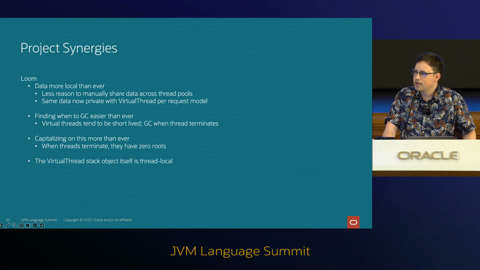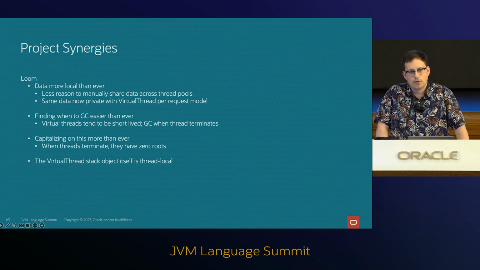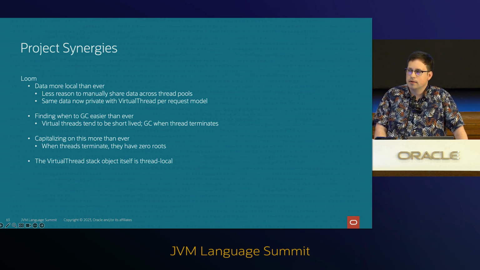So another interesting problem is, when do we choose to do GC? And that can be hard to know with a thread local GC design, but we have a fairly intuitive point with virtual threads: when the virtual thread terminates, that might be a good time to do it. Why? Well, partially because when a virtual thread terminates, it has 0 stack frames. That means that there are no roots. And most of the GC overhead typically comes from tracing live objects from roots and doing something with them. Well, that now becomes a no-op and we don't need to do anything.